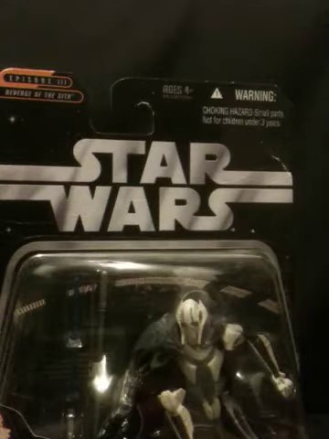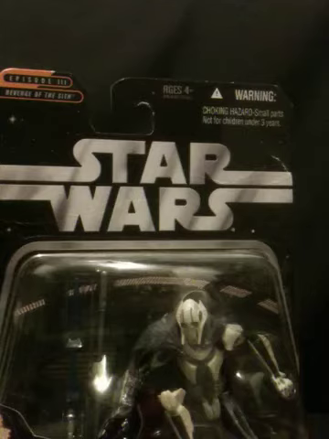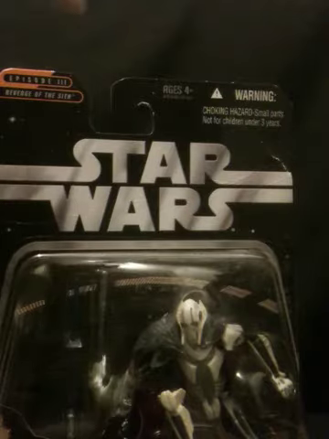Oh, he has a little separatist pistol right there. He has, what do you call it? Magna Guard staff and his blue lightsaber. And a nice cape. That's like the only thing I would get this set for.